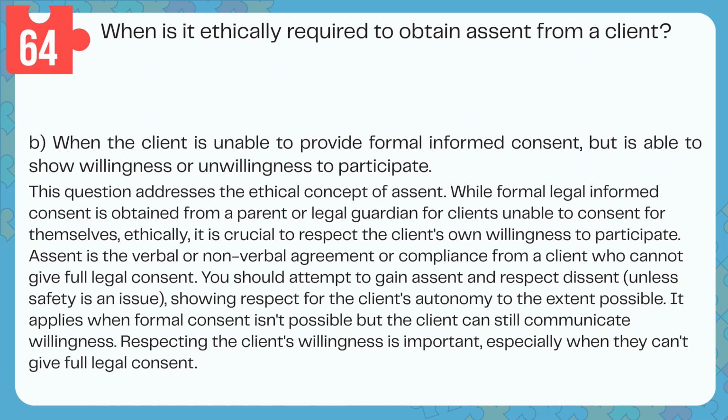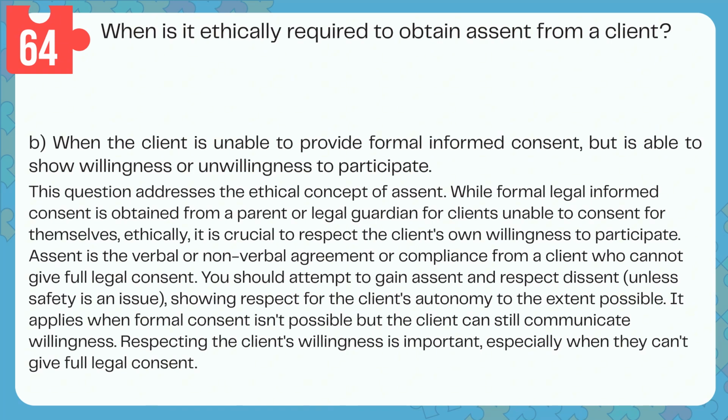Answer B. When the client is unable to provide formal informed consent, but is able to show willingness or unwillingness to participate. This question addresses the ethical concept of assent. While formal legal informed consent is obtained from a parent or legal guardian for clients unable to consent for themselves, ethically, it is crucial to respect the client's own willingness to participate.